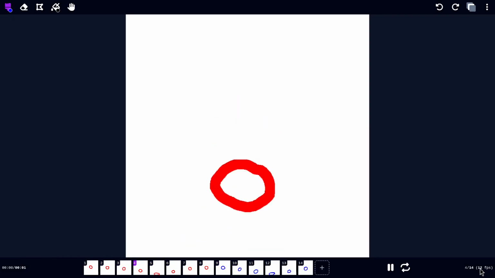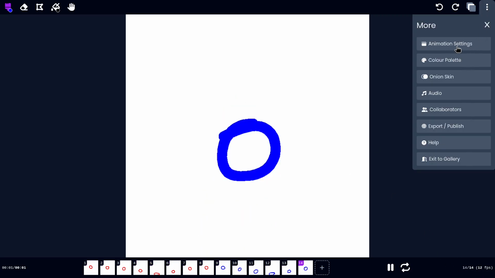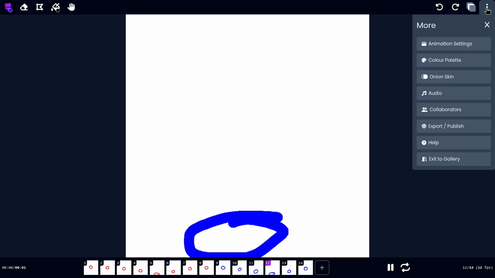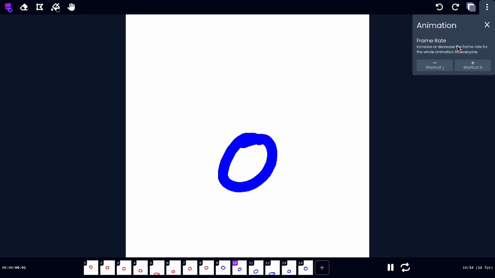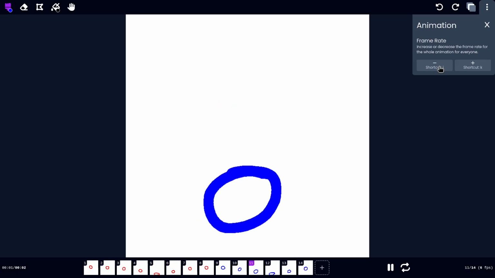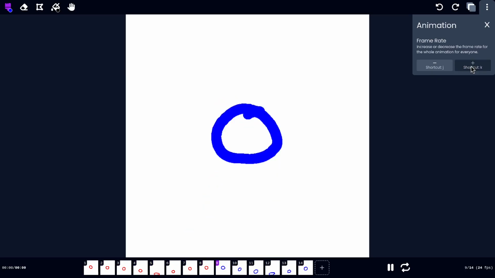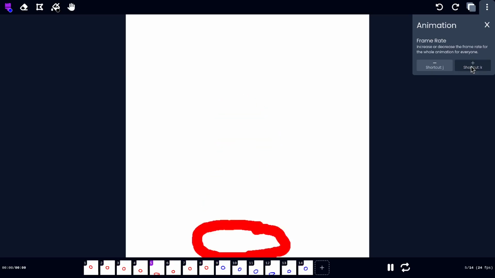We're sitting at 12 FPS down here, but you can always change your animation frame rate by going up to the more menu, animation settings, and then you can decrease the rate to make it slower. You can increase the rate to make it super fast and some Sakuga bouncing.